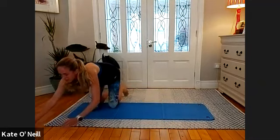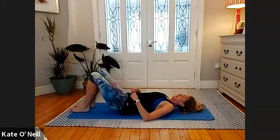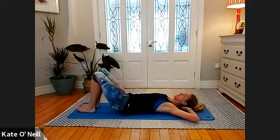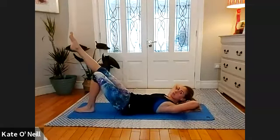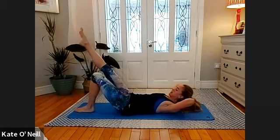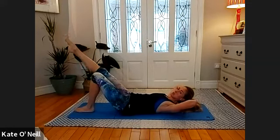We're going to come onto our back, feet going into abs again. Lie down — come into an ab prep position. Knees bent, feet flat on the floor in line with your hips. Take a breath in, and on the exhale come into ab prep, supporting your head with your hands. Extend the right leg in line with your knees, knees parallel up, and circle the leg for ten, nine. Have a little look at your pelvis — make sure there's not too much rocking. If there is, go smaller.